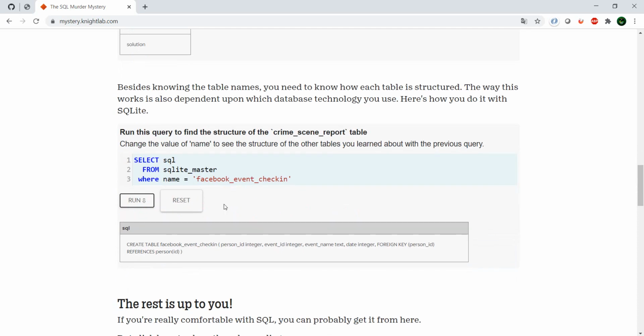And in the next video, we're actually going to have a look at the schema with all of the information from the database. We're going to see how the database looks, how the relations in the database are, and we're going to start, well, our first steps into finding out who is our killer.